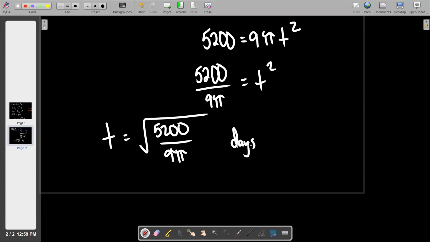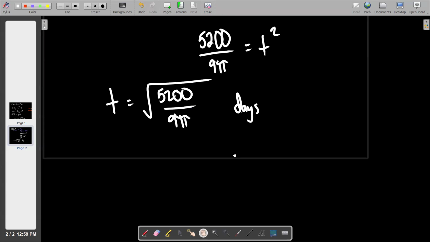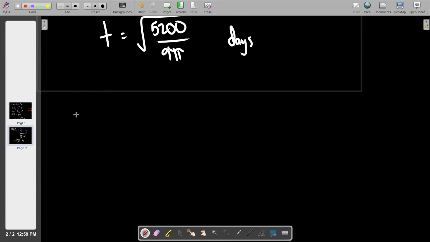So square root. Make sure when you type in, I'll just show you what my calculator screen is going to look like, just because I want to make sure you don't miss this. My calculator, and yours are nicer than mine. I should be using one of your nice ones, but I'm just not. So mine says square root, and then it gives me this. And if I put in 5,200, if I type it in like this, why will it be wrong?